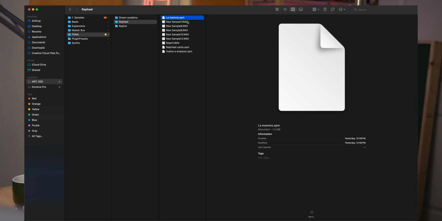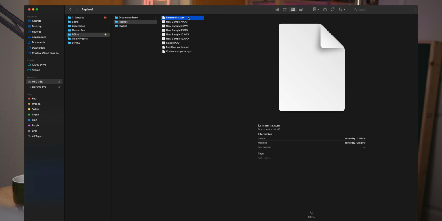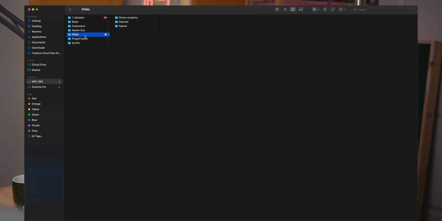The WAV files is the actual audio that we're sampling, and the XPM files is the actual program that I chopped up for you. So make sure, let's say you're in the sample sharing program, I'm going to release these to you. When you grab this folder, put this folder onto your SD card exactly the way it is, like this. Don't just grab the WAV files. Put the whole entire parent folder into your SD card, because on your MPC, when you go to your browser and you find this, you're going to load up this XPM file.